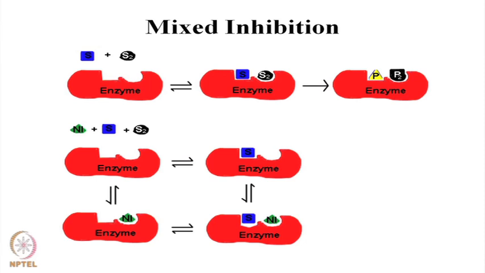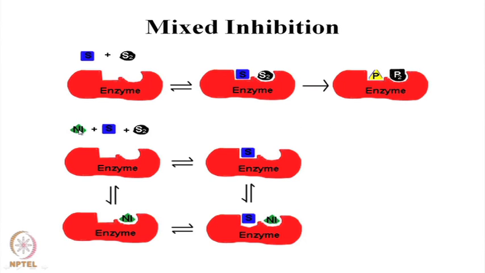Okay. You see, mixed inhibition, substrate, enzyme, this is another substrate. So, it is basically a bimolecular scheme. So, substrate binds with enzyme producing enzyme substrate, another S2 also binds over here, giving rise to your product. You see, this is a case of mixed inhibition, I mean non-competitive or mixed inhibition.